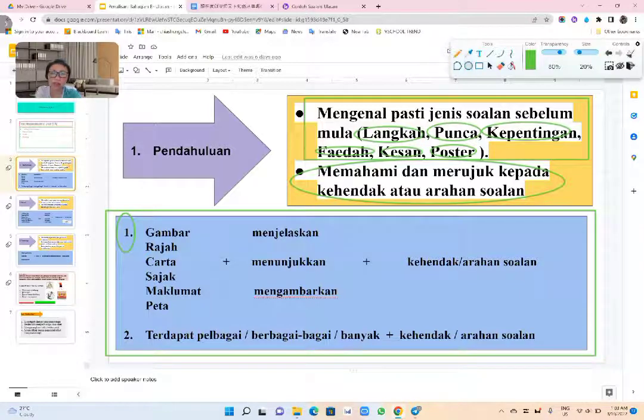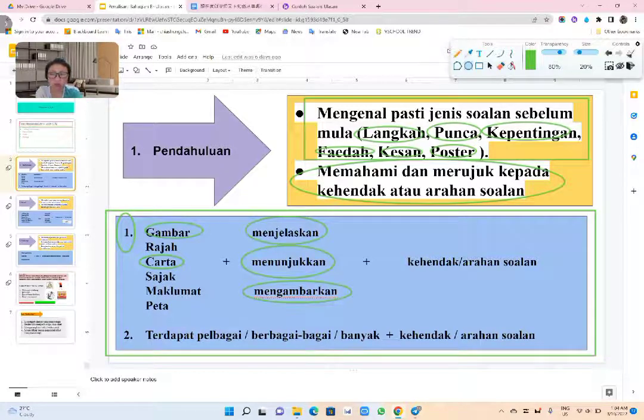For example, if the ulasan provides you a gambar, then you choose gambar when you begin your sentence. If the ulasan is giving you a charta, then you have to choose charta. These are the choices given, but you have to base it on the question given. For example, if it shows the gambar, the children have to start the ayat with gambar, and then here we have 3 choices. So you also choose one.